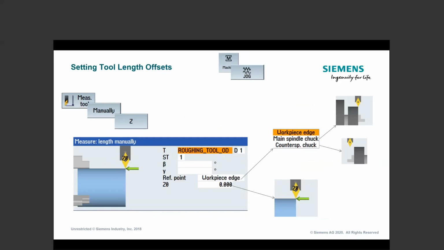Now, when you get to Z, certainly I could set off my part. I could set off a datum on the main chuck or a datum on the sub-spindle. But again, you always want to make sure you're driving that tool around with your beta and your gamma, so it's going to know what it has to compensate when you do the set. If you're going to a presetter, it's a little different scenario, and generally that gets handled automatically, but you would still drive the tool with beta and gamma if you're going to use our standard touch presetter cycles, for sure.